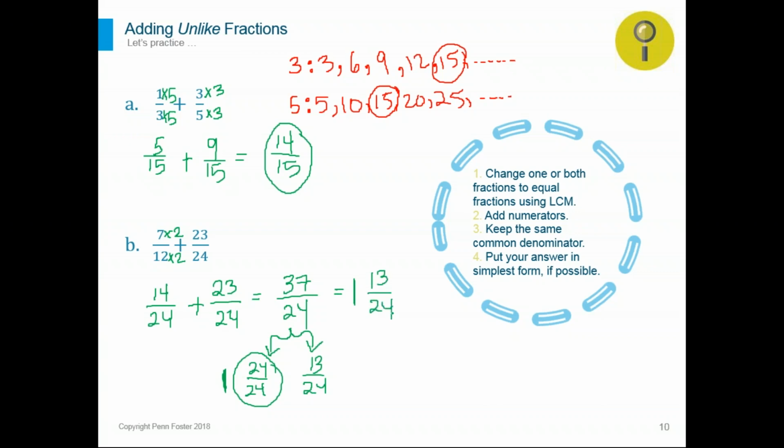On the first webinar, we did think about changing the improper fractions to a mixed number another way. We said, how many times 24 goes into 37? Once. And then we figured out the leftovers, 13, and that becomes the new numerator. If you want to have a look at the first webinar, again, it's available on YouTube. Any questions about how to find the common denominators when we add unlike fractions?